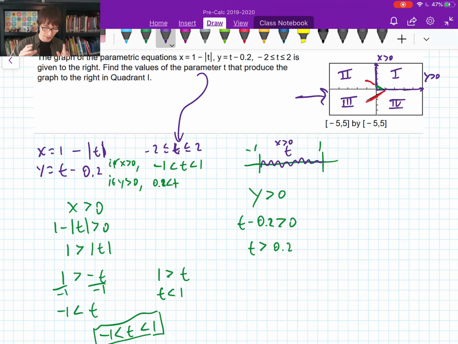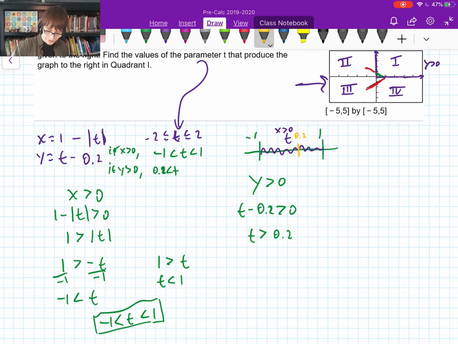Okay. Now if I wanted to do 0.2 is less than t, or t is greater than 0.2, then we would write something like this. Let's change the colors. We would say 0.2 is greater than -1. It's actually about right over here, 0.2, and if t is greater than that, it'd be everything here and beyond. So that means in all the y area, this is where y is greater than 0 for t.